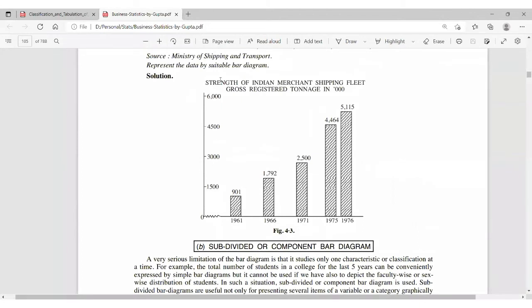With a gap of 1500, we make this. The first one is 901. We make some approximate value of this, because we are drawing by paper and pen. So this is the approximate value, 901, obviously near 900. We make this in the graph. Obviously we can do it in the graph also. So we make a box on this.